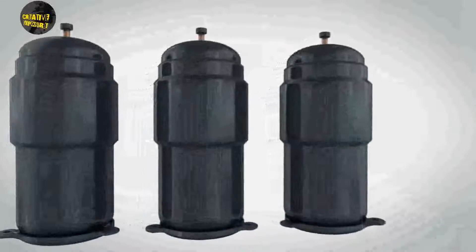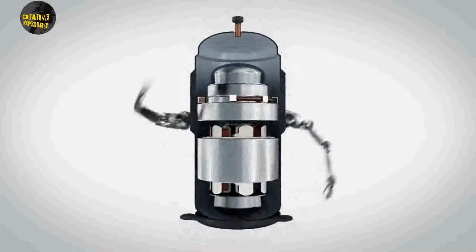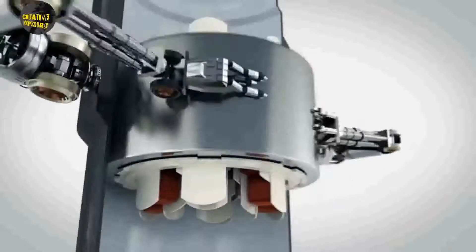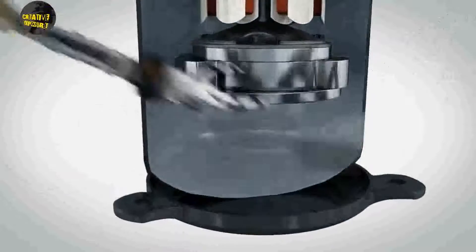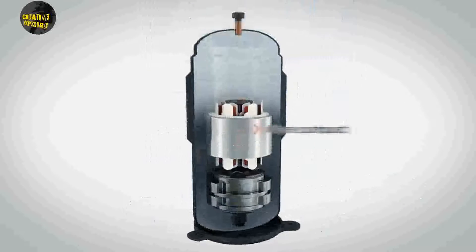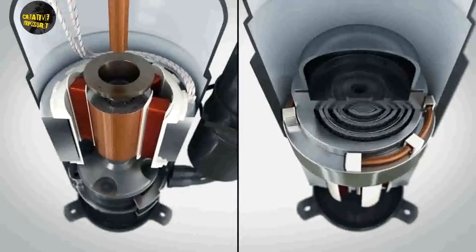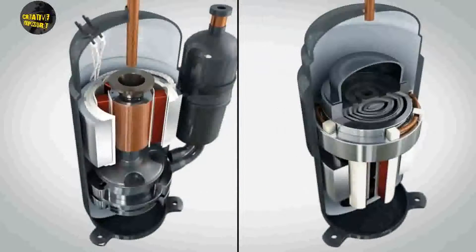By using a dual rotary compressor design, two rotary compressors are operated with a phase difference of 180 degrees in their mutual compression timing, resulting in much more stable operation. This not only improves rotational balance but also bolsters the compression torque, making it possible for the compressor to operate from just 700 RPM to a peak frequency of 8000 RPM.